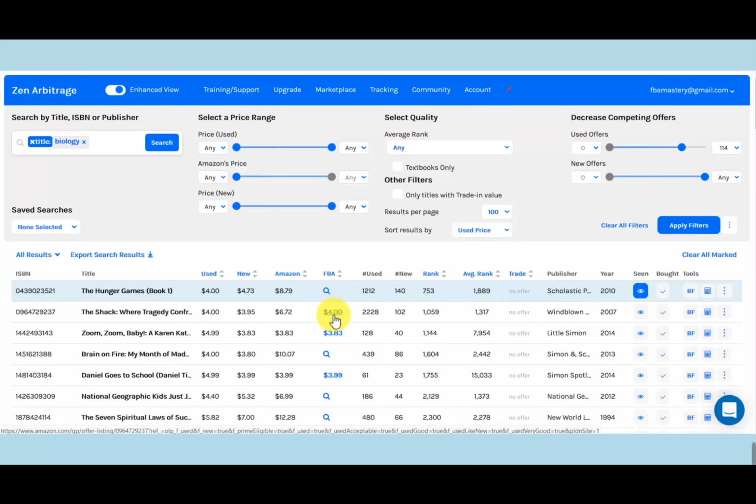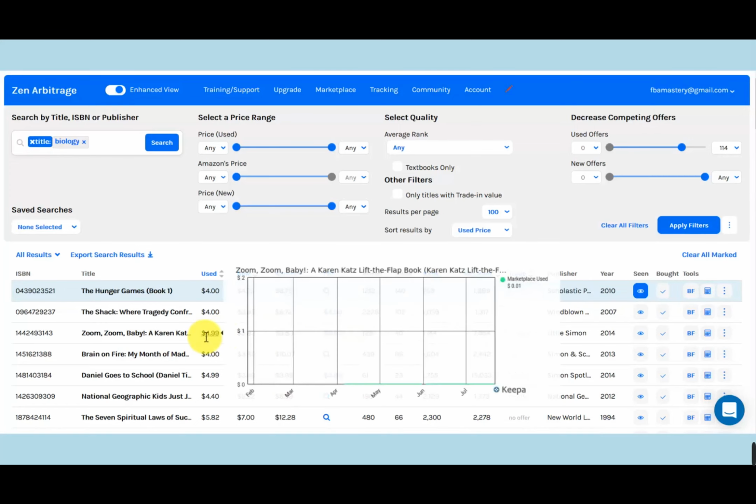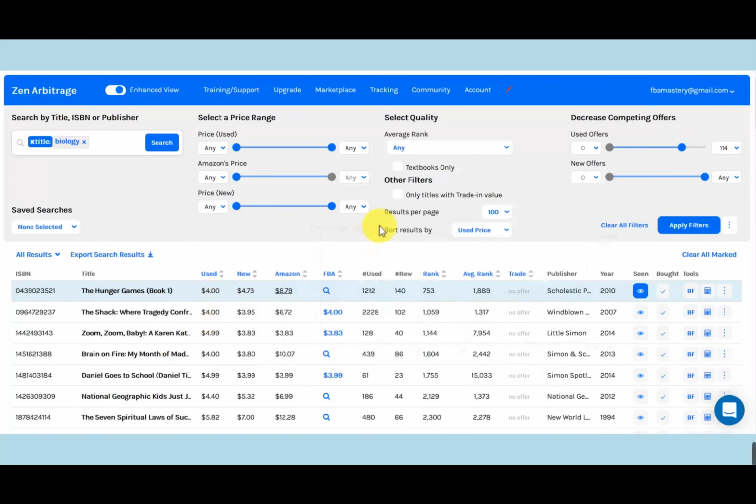But the home run winners, the super lazy man way to make money with arbitrage, is just to compare the used column or the new column, though used is usually cheaper, the cheapest of these two, with the FBA column. If you see room for profit, that's a winner. It's the easiest way to make money with arbitrage. As I said, for the majority of books it's not going to be that easy, but just so you understand.